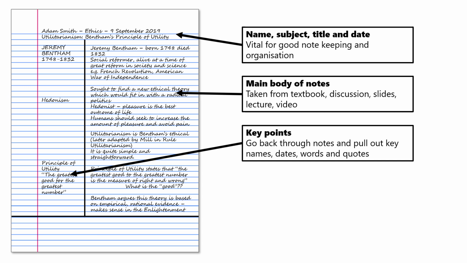The next section is the key points. And this is what you want to do either at the end of the lecture or when you're taking a break or when you're moving on to a new page. And here you just pull through the absolute key points in your notes.